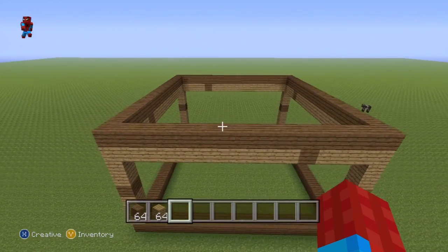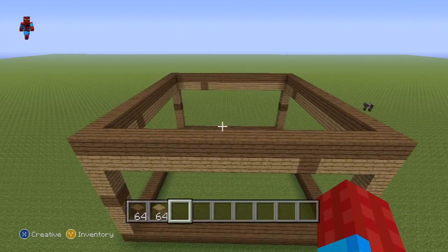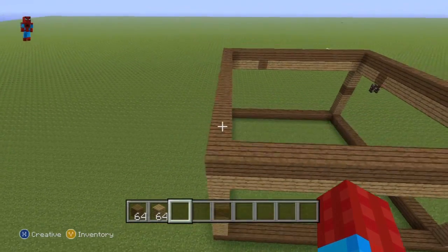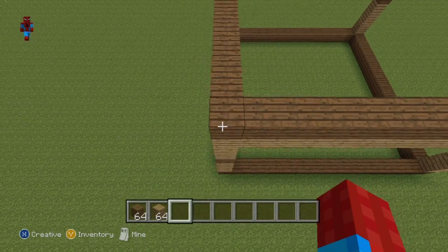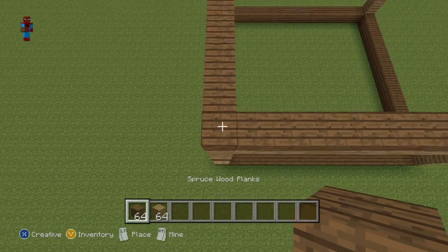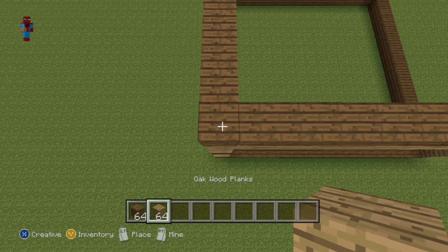Continuing on. Once you've taken care of every single one of these bottom shelves, it's now time for us to move on to the top shelves. So, pick a side, any side — it really doesn't matter which one, they're all going to be identical — and come up to the upper left-hand corner. On top of this block, coming directly up, you want to do this sequence of blocks.